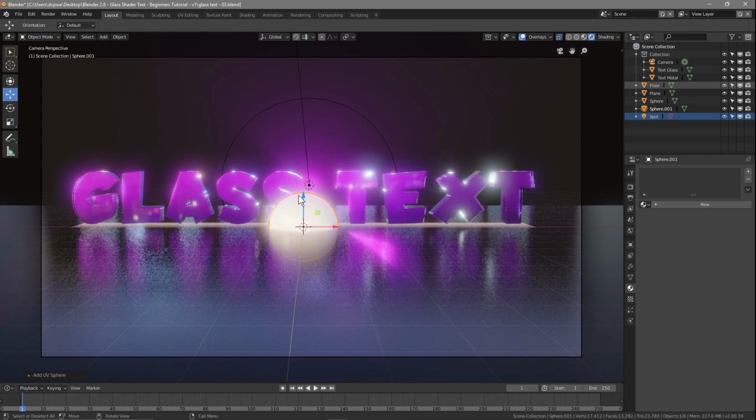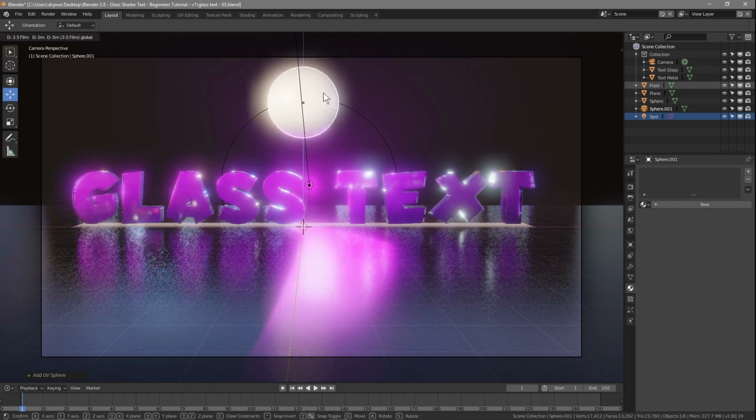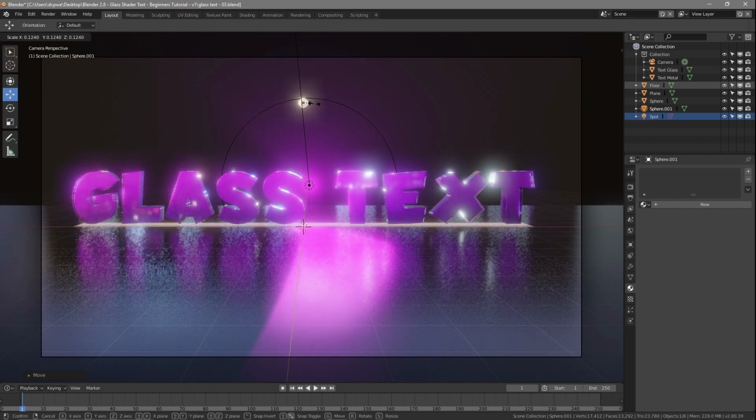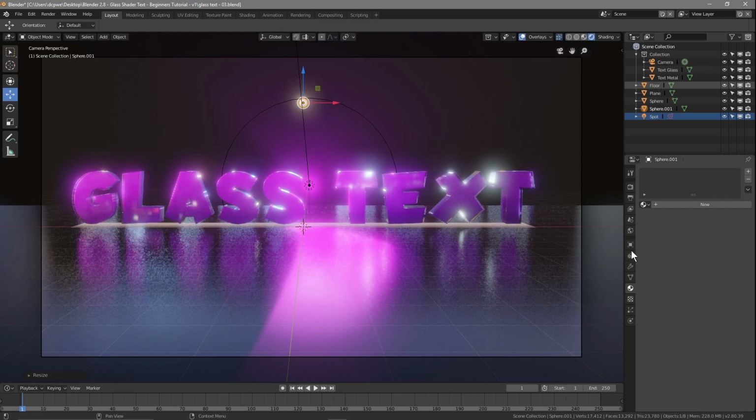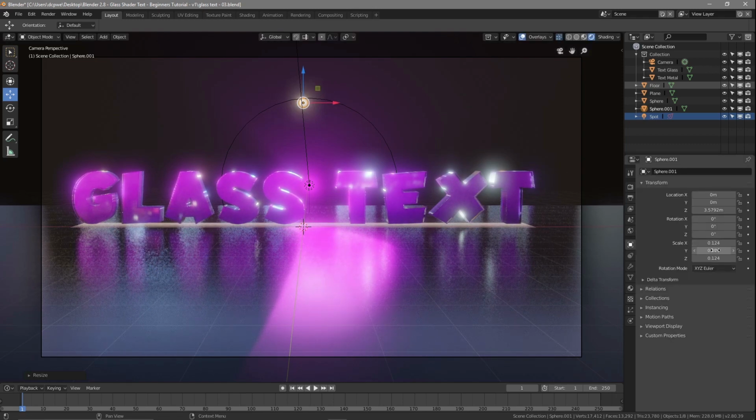So this is the UV sphere. Let's drag this up so we can see it a bit clearer up here. We'll press S to scale and scale it down to around this size, quite small, which is 0.124. So let's make it 0.1, and we'll set this to 0.1, and we'll set the Z to 0.1 in the object data for this UV sphere. We'll double click, it's called sphere 001. Let's call it particle.